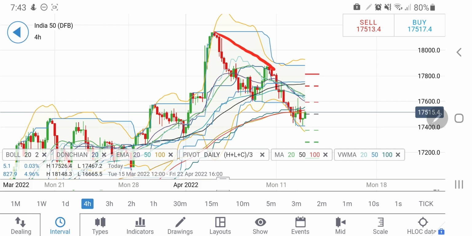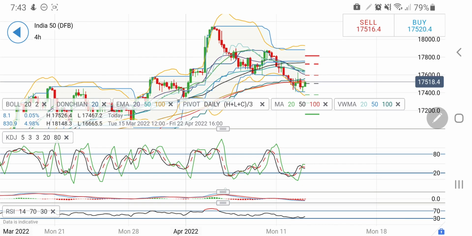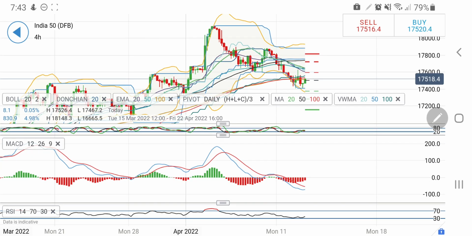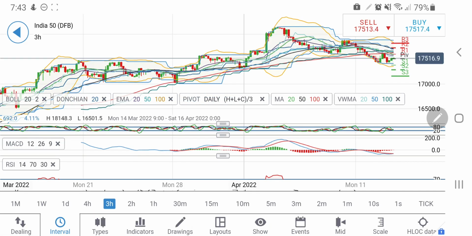And if you connect the dots from here on the 4-hour charts, the target in the near term should be at around 17,700, which it may try to achieve, and from there the drop should begin. That is my expectation. See, it is trading in this channel, and hence 17,700 can be expected. From there the drop can begin. On the 4-hour, stochastic looking downwards and in a comfortable zone right now, neither overbought nor oversold. MACD trying to converge and cross over on the buy side. RSI looking upwards here. Now let's have a look at the 3-hour charts.